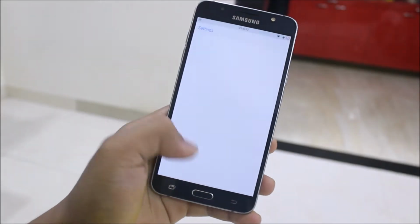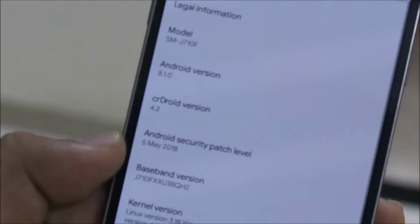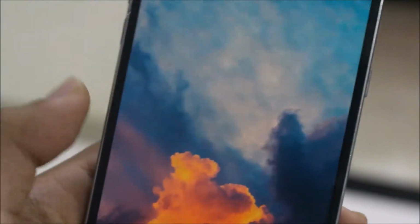Hey guys, in today's video we are going to take a look at the crDroid Android version 4.2 for our Galaxy S7 2016. So without wasting more time, let's start.